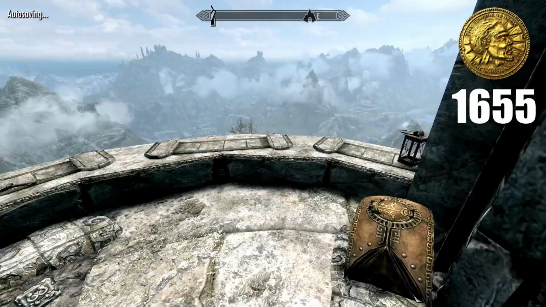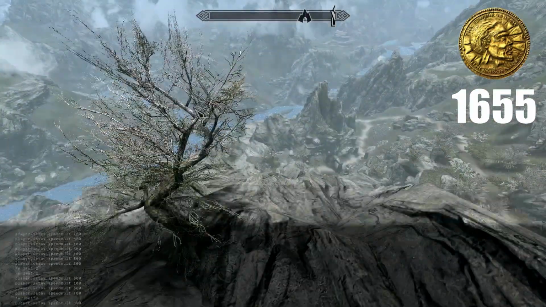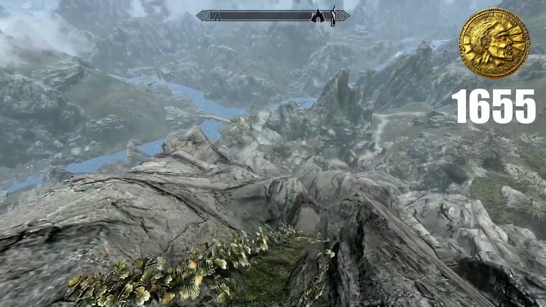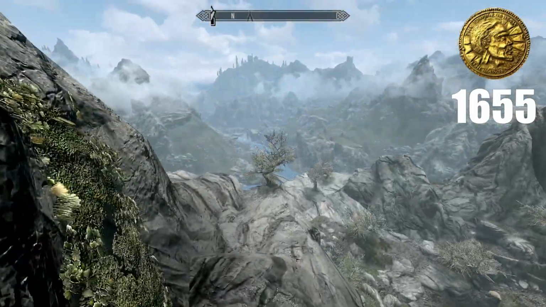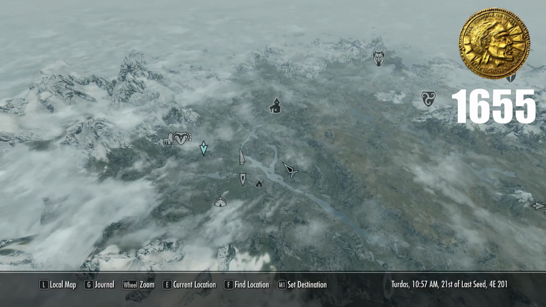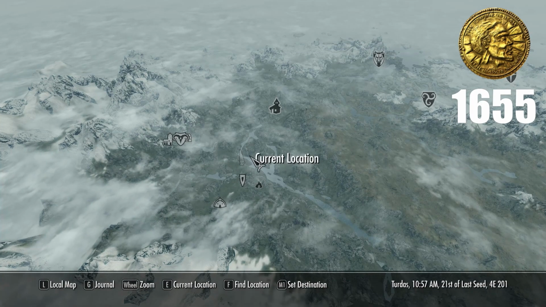Outside, there is an expert chest. You can pick this if you want to. Lockpicks, by the way, can be bought at a lot of merchants' inventories, but they are a little bit expensive this early on. After this, you want to make your way north over to Karthwasten, but we're going to make a little bit of a stop before we go to Karthwasten.